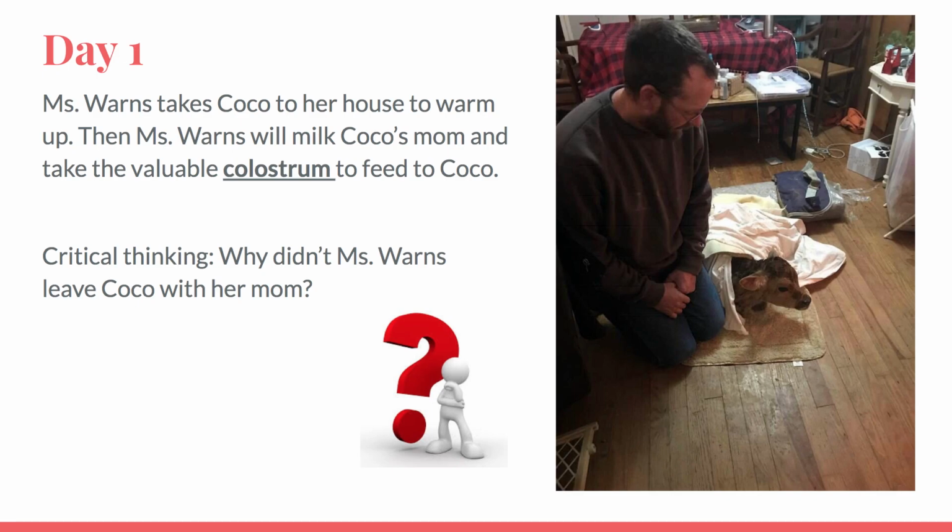So critical thinking. Let's think about it, guys. Why didn't Miss Warrens leave Coco with her mom? Why did I take her baby away? Is it because Miss Warrens is a jerk? I don't know. Let's talk about it. Hit pause. Try to think of a few reasons why dairy farmers take calves away from their mothers.